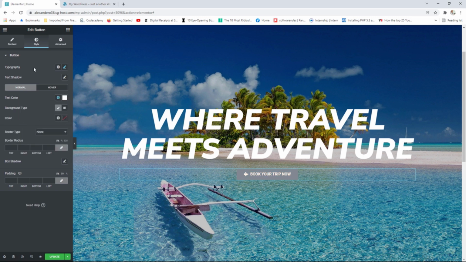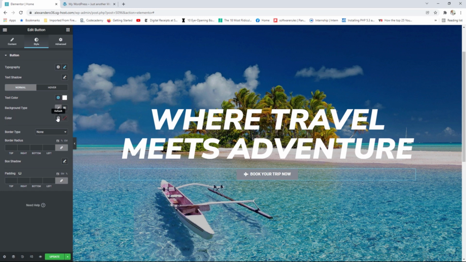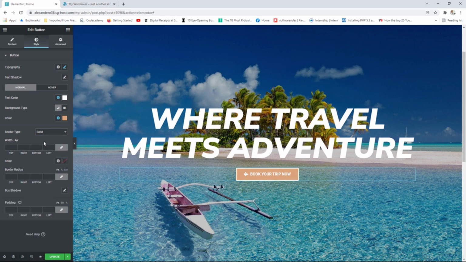All right. And then for the button itself, right here, you'll have the background type. Let's click in there. And we're going to go with classic. Color here would be orange. All right. And now we're going to set a border as well, solid. All right. And then for the border, we're going to change the border color to the orange color as well. And then we'll add a border radius just to make the edges just a little bit circular. So we're going to go with 12 pixels right here.